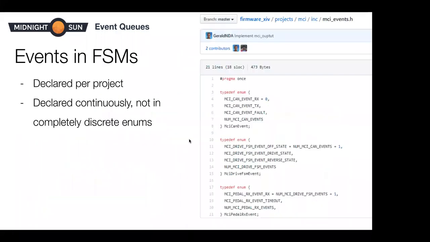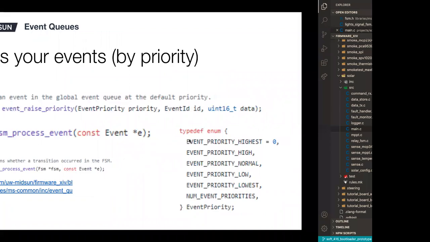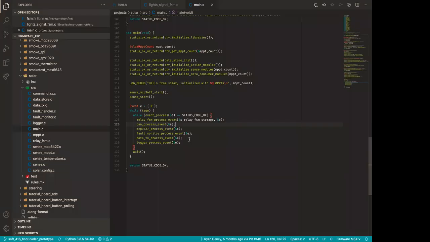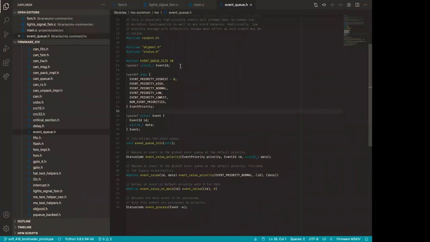The event structure, let's see, do I have it in here? No. I'll show you the actual event data structure. Oh, there we are. Okay, the event structure has two fields: the event ID, which is an integer typedef, and the data, which is just a uint16 you can use however you want.